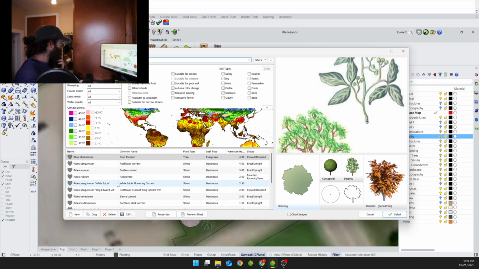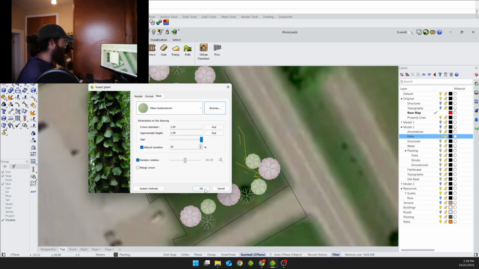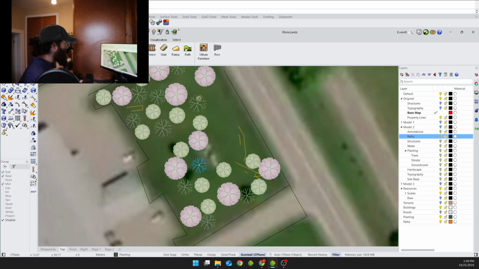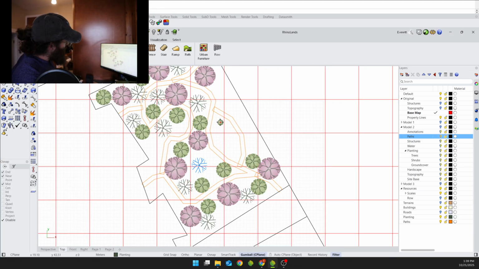There we go, I've got my currant in here. I'm going to switch my view again to the wireframe so that I can see everything. And we've got the sign in here. I'm going to add a little hedge of currants.